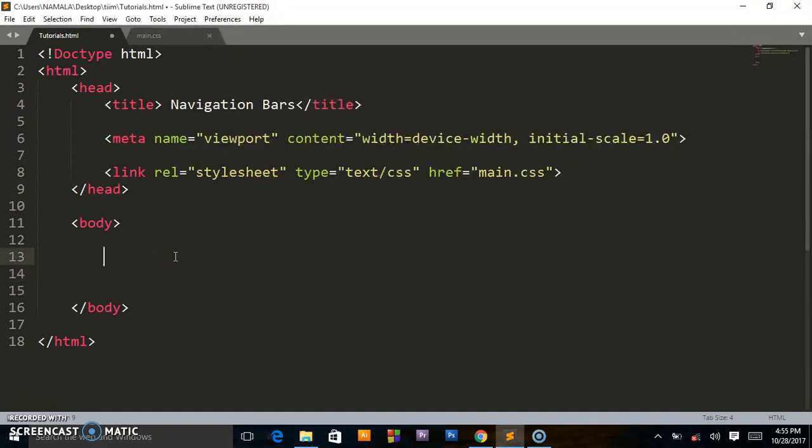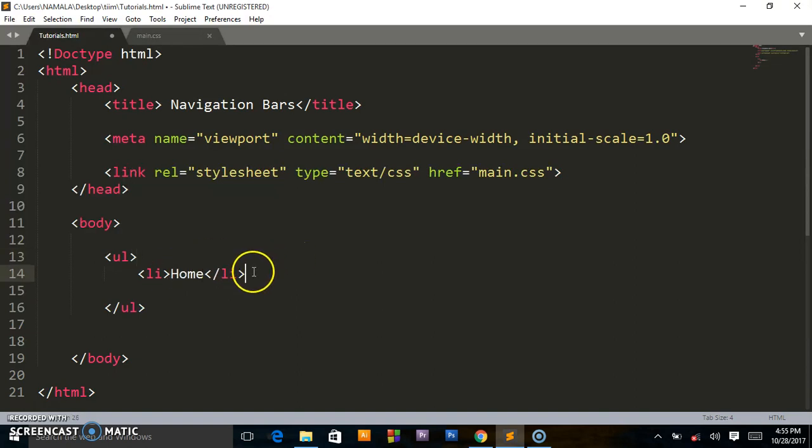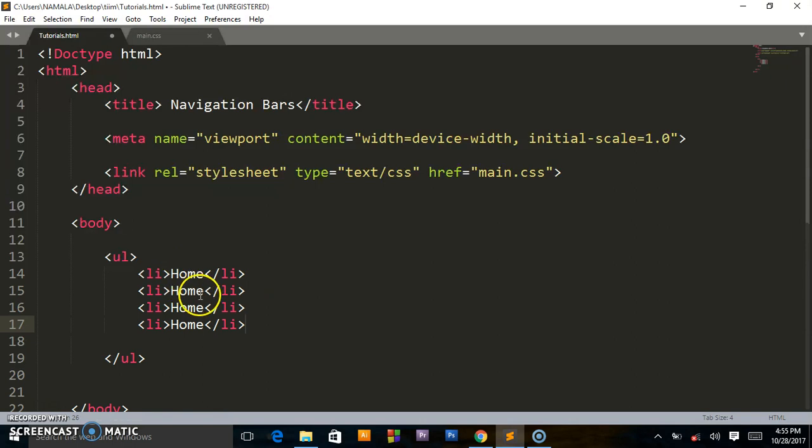So I will start by creating the unordered list. I will create the first list item, li, closing li. The first one will be home. Allow me to copy this because it's going to be the same apart from the values. So home, channel; you can put anything you want, it's user defined.